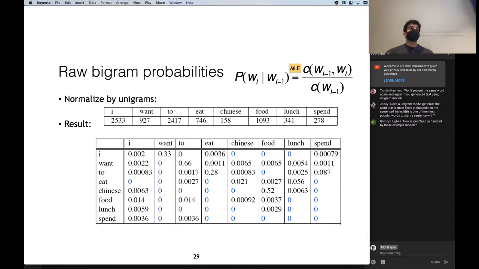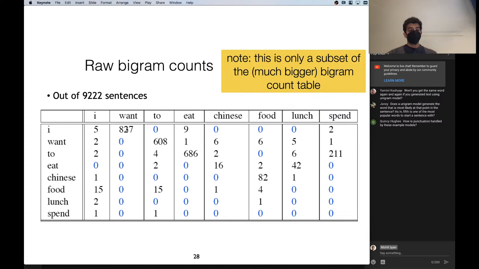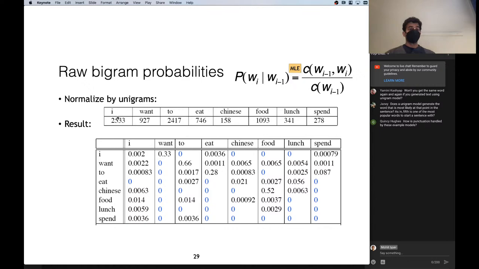All right. So let us then go from our count table to our probabilities. The way we do this, as we already know, is we just normalize the counts by the unigram count, the count of the prefix. So here, this is the probability of want given I. I basically took the count here and divided it by the count of I, and that's how I got this probability. So it's 827 divided by 2533. Does that make sense? Now I have this probability table, and you can see that in blue, I have all of these zeros, going back to your question. This kind of makes sense, right? There's zero probability for want given want. There's zero probability for Chinese given Chinese. These repetitive words are not observed in real data.